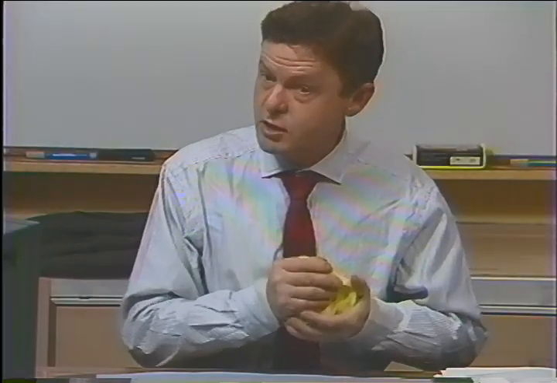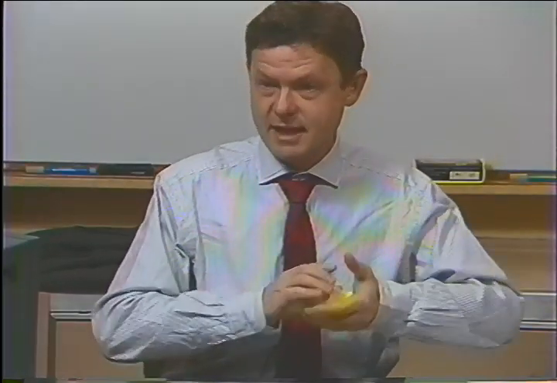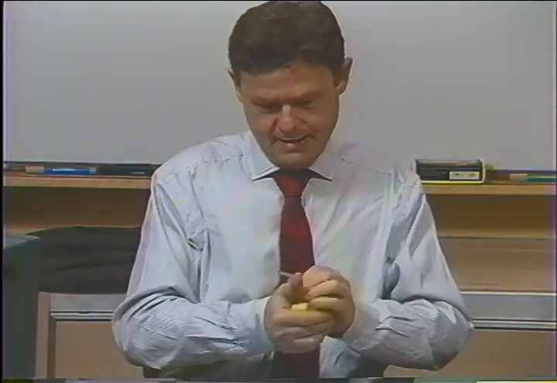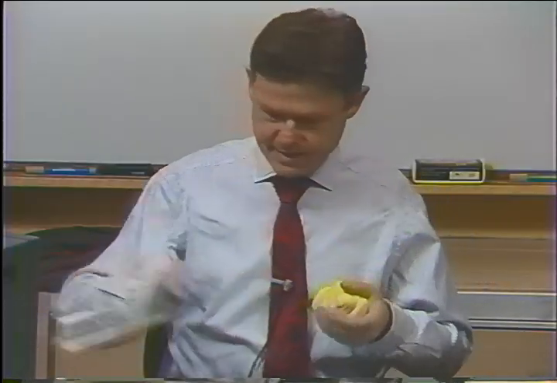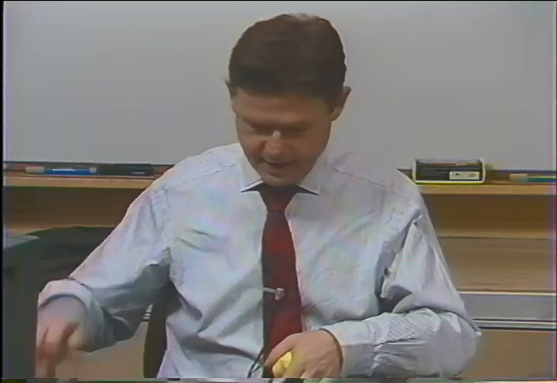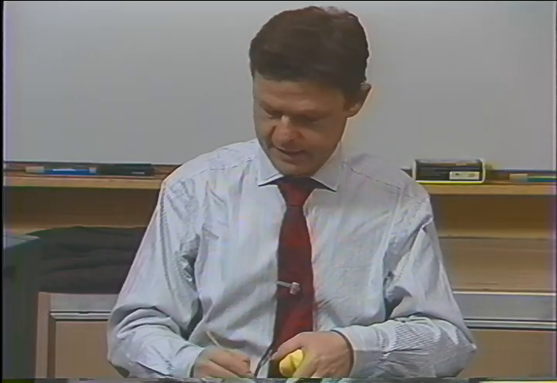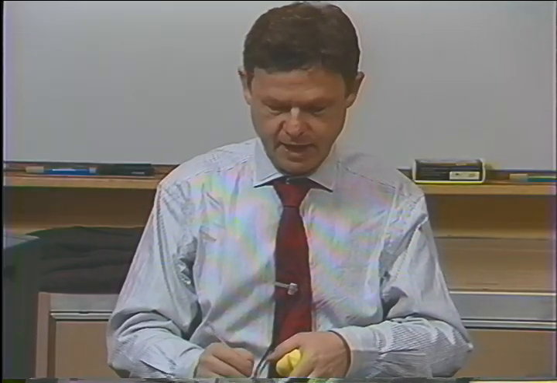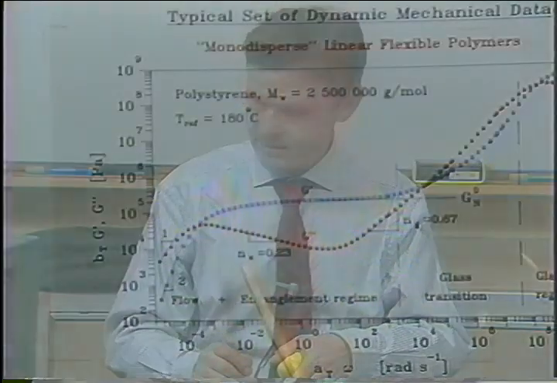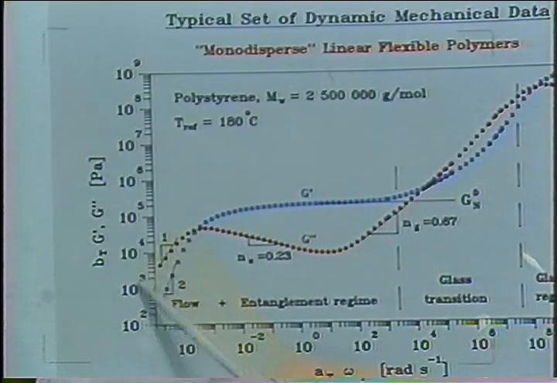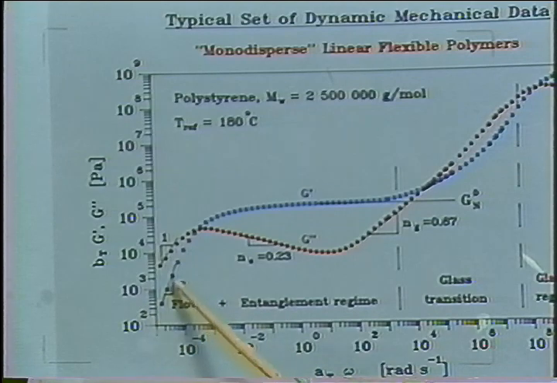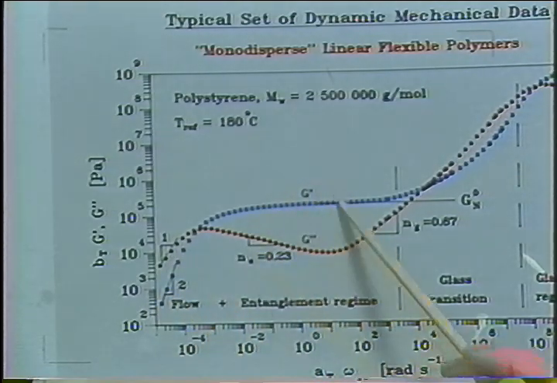A rubber ball would not do that. So it's really a liquid behavior, and at long times it is like a liquid. And this is the behavior down here, if I have the plot here, at very low frequency. It's the behavior down here, if I deform the material with a steady load very slowly. Now I will demonstrate the behavior over here, the so-called rubber plateau.